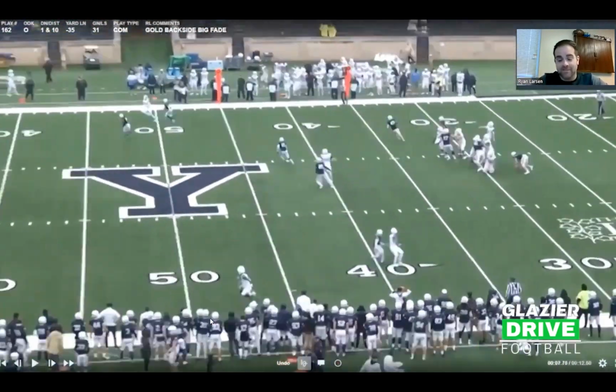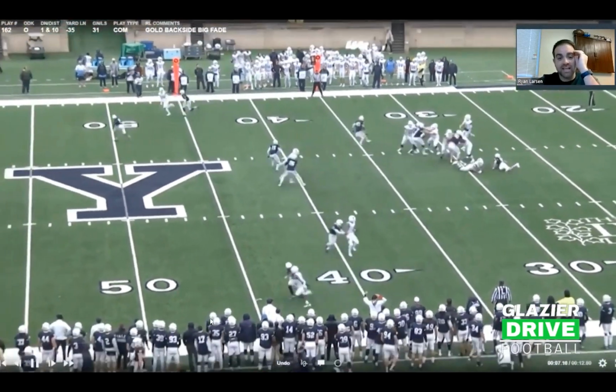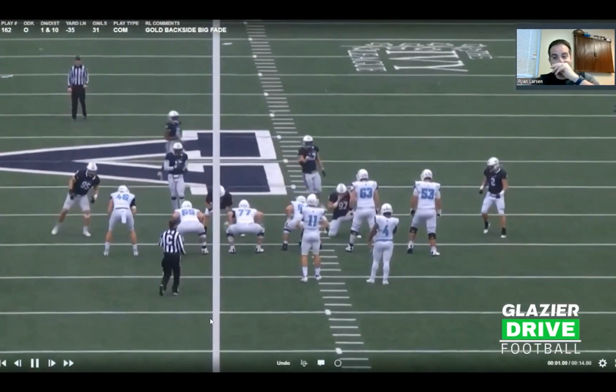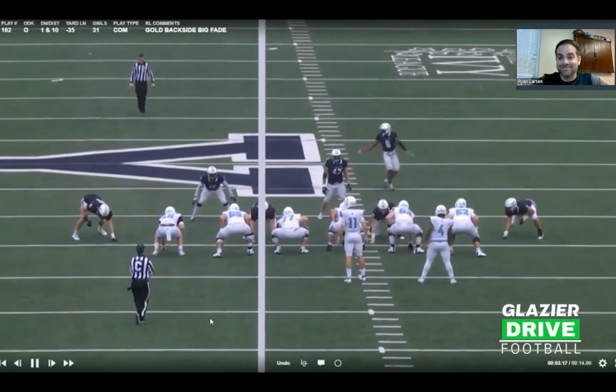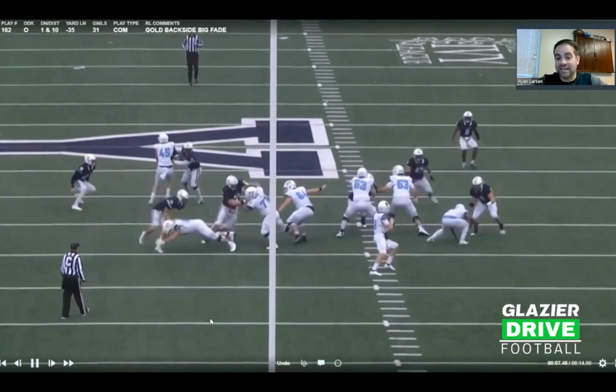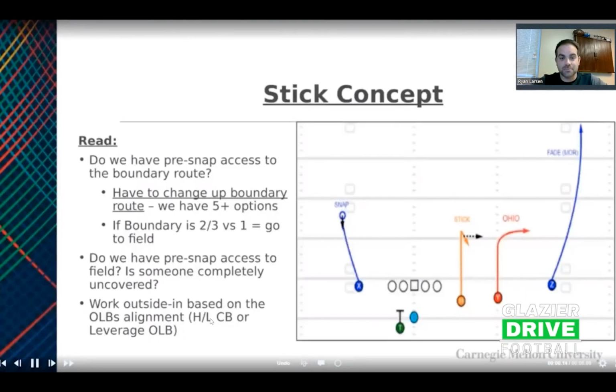He saw man. He felt like it was his best man answer, which I understand. He took it. He beat that safety. Sometimes they're smarter than us, guys. Trust it. Football's a player's game. He thought our receiver was better. He could get there. The ball only where he could get it. Good catch.